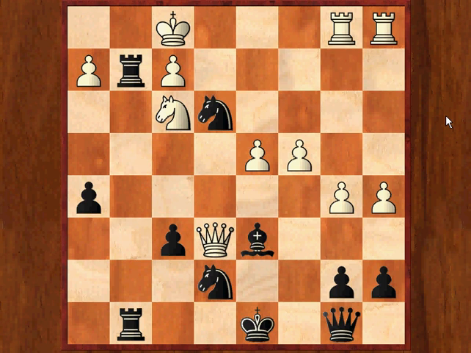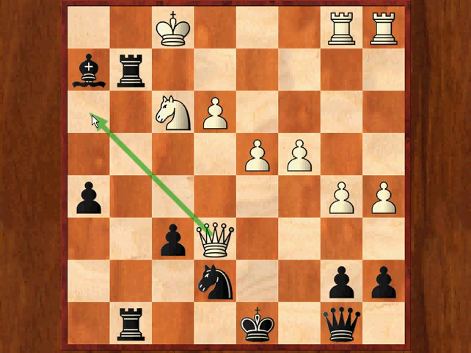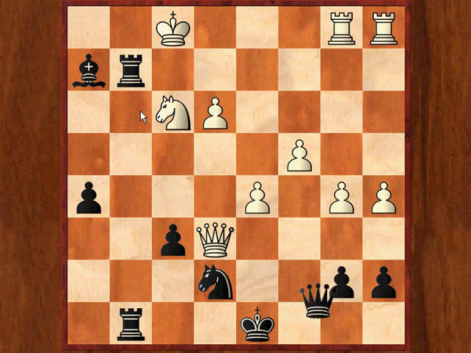So white continues c4, I take on e3, and f takes e3, and now practically the game is over after bishop takes h2. Now he would have to retreat with the queen to h3. That would be the only good move, but honestly his position is just falling apart here. d5 is just desperation, and after queen g3 there's little to be done to stop the mate coming from f2, so that is just the end of the game.